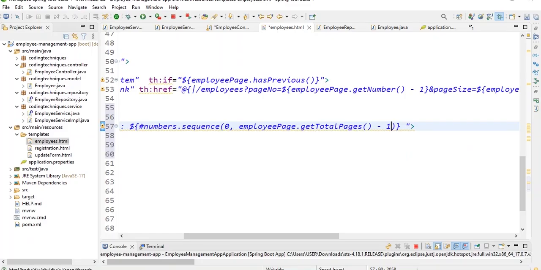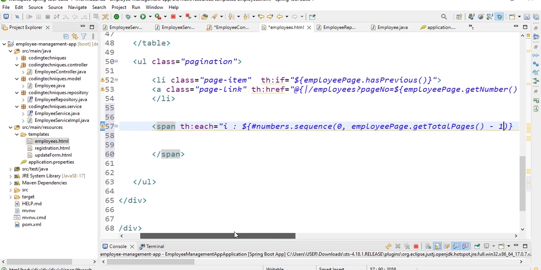Because we have a page 0 that we will request, we need to start from 0, but when we come to display them, we will not display that. We need to add this -1 to match the number of pages that we want.